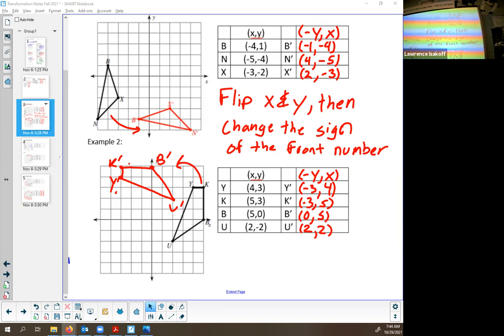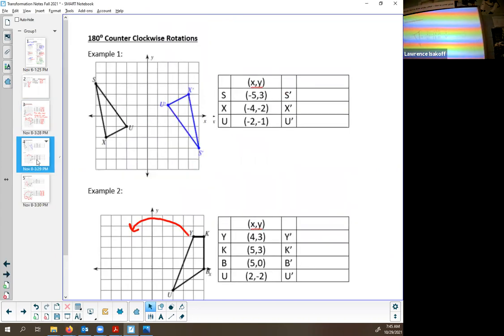So the next thing we're going to look at is another rotation. So we went 90 degrees. Would be a pain if we just kept going 90 degrees at a time, right? You could if you wanted. If we could make a rule so easy for 90, we should be able to make an easy rule for 180, right? So you could do two 90-degree rotations and go 180, but instead of doing that, let's try and figure out if we can find that rule.